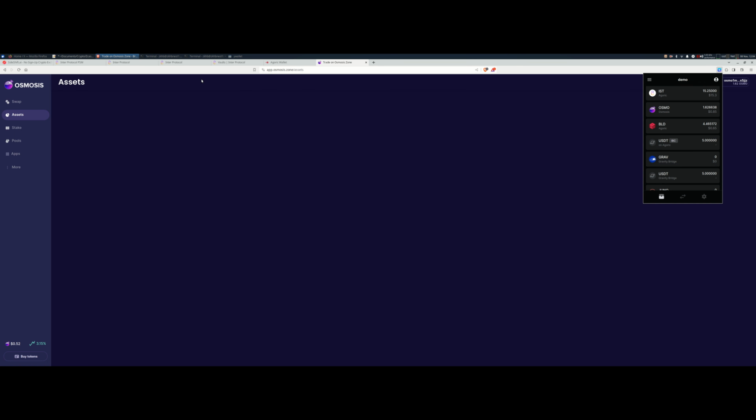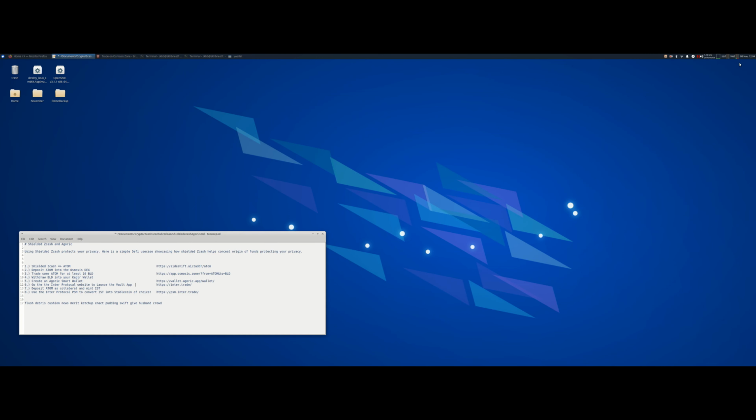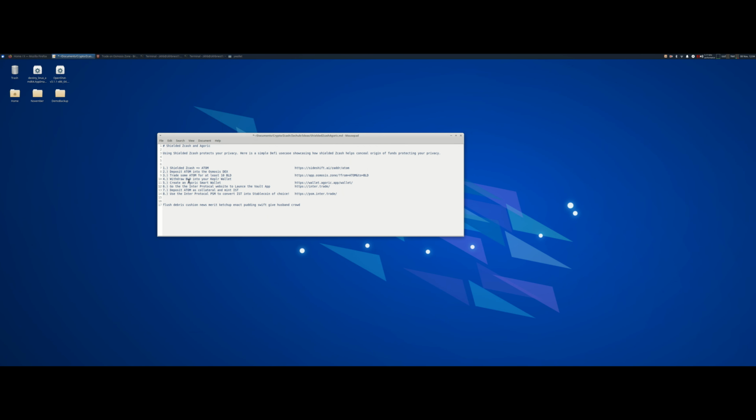So let me go ahead and wrap this up. We started with shielded Zcash that was sitting in the Orchard pool, shielded. We sent it over to SideShift that allowed us to convert it into Atom. And then we deposited that Atom into the Osmosis DEX so that we could purchase a little Osmo for fees and purchase the 10 BLD on the Agoric chain, which is needed for the Agoric smart contracts.